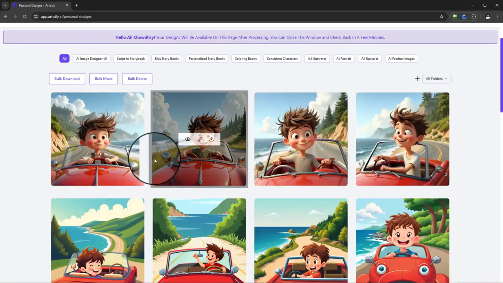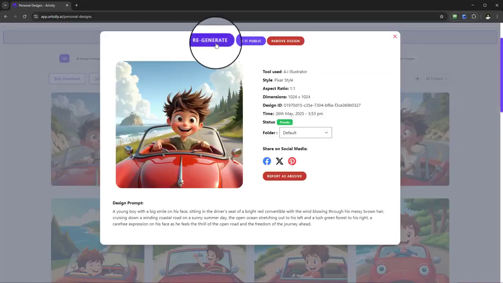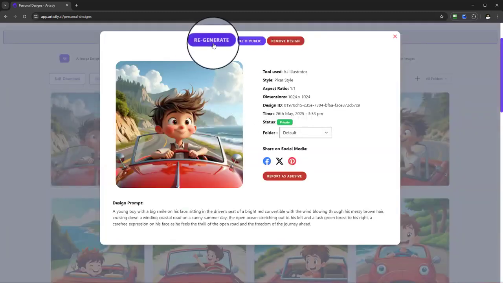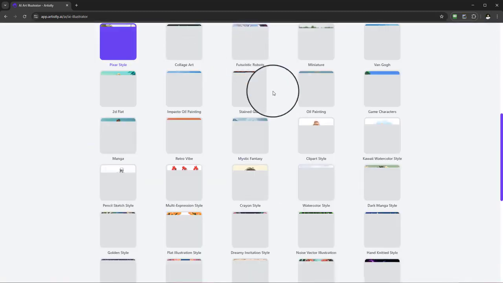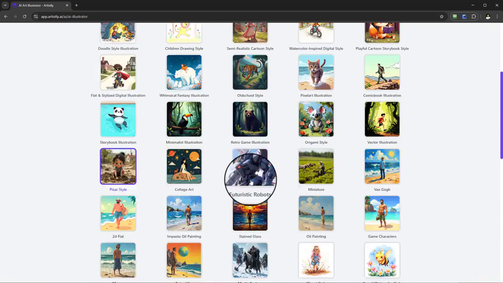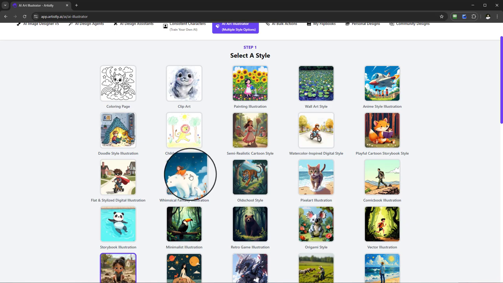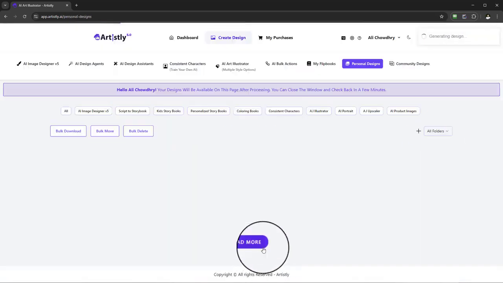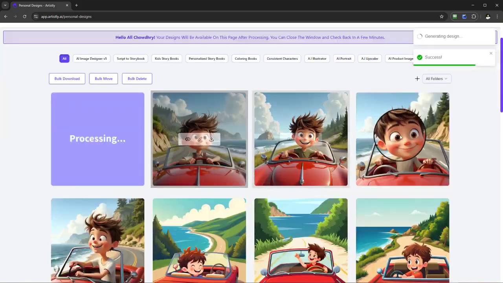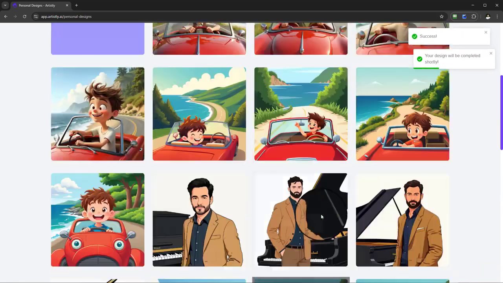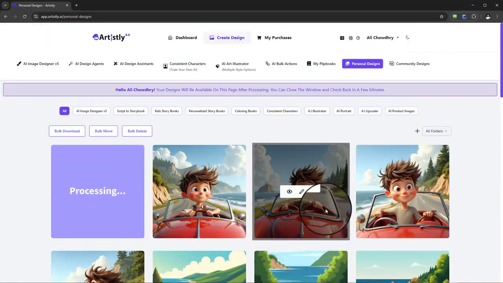That's fine. We can always come back and regenerate if we like one. But the key thing is, once you find a really good image that you like, there's nothing stopping you from regenerating and trying a different style and really seeing which one you like. So let's go for anime now. We'll just do one. We're going to take the ones that we like. We can discard ones, remove them, delete them, and we can just repurpose the ones that we do like.